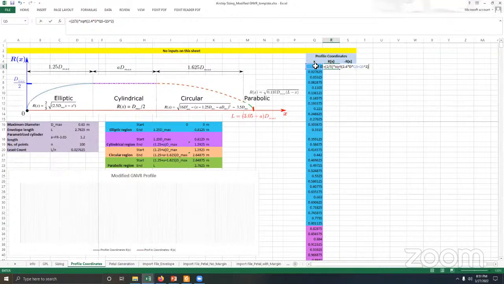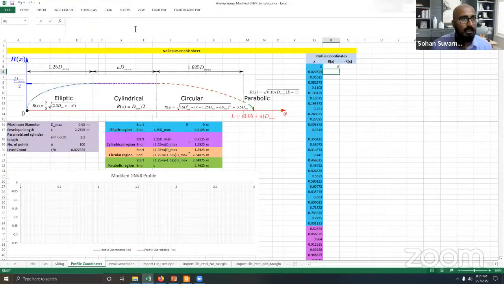Okay. So you have to type 2.5 instead of 2.4. You made a mistake in the equation while typing. Yeah, 2.5. Thank you for that.